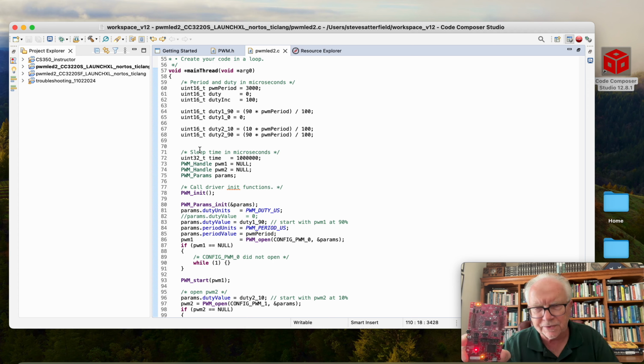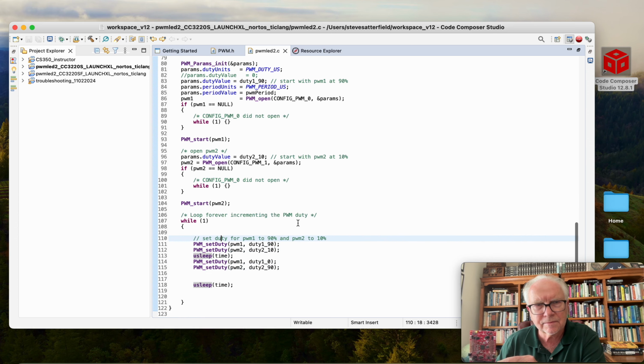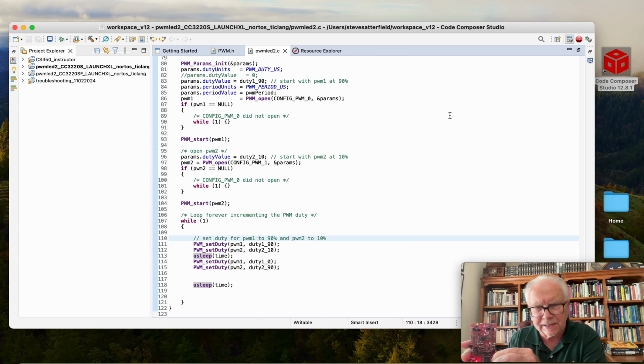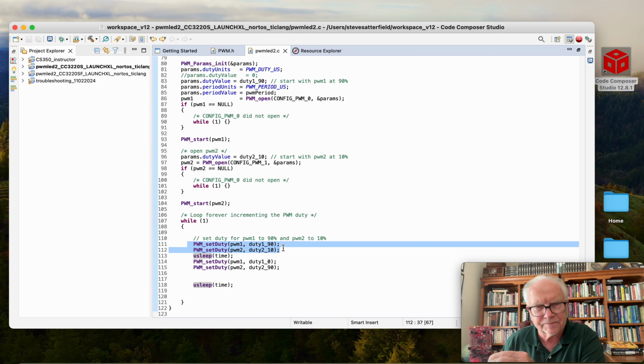So when you see the yellow light on, let's scroll on down here. Okay, so when you see the yellow light, we're in this section here where the yellow light is PWM1, that's set to 90%, and then the green light is at that point set to 10%.